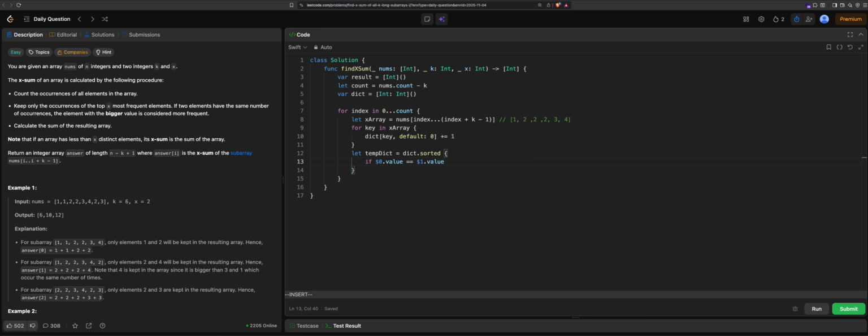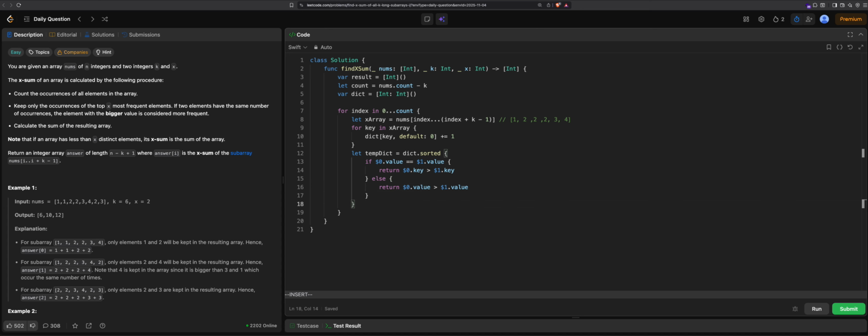That means if both values are the same, we have to compare the keys, and in that case we take the greater key. If not, we just take the greater value.